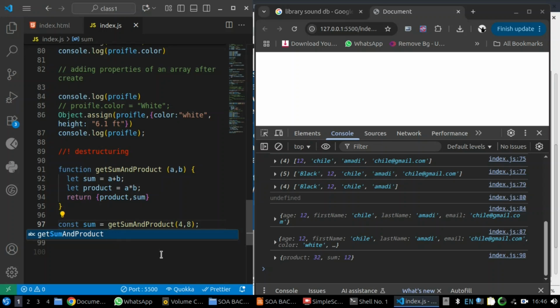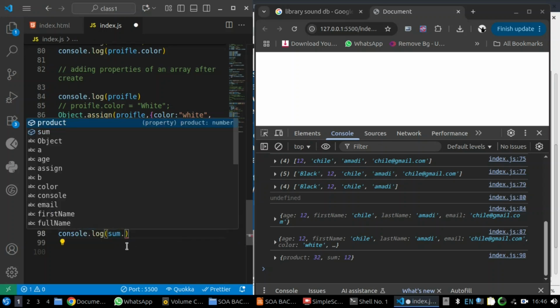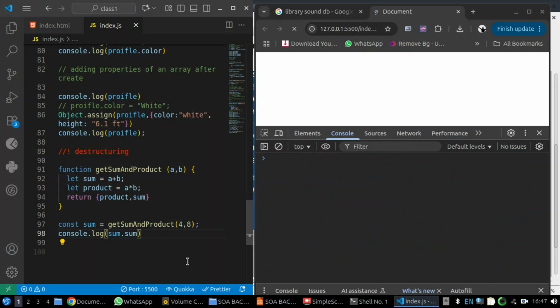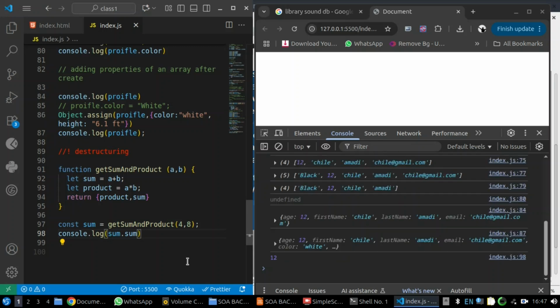So that means if I need to use this, remember I learned objects, so I'm going to do dot sum before I can use it. But now because we are destructuring, we don't need to pass through this process. So just put that curly bracket, remove this part, and it's going to also work the same way.